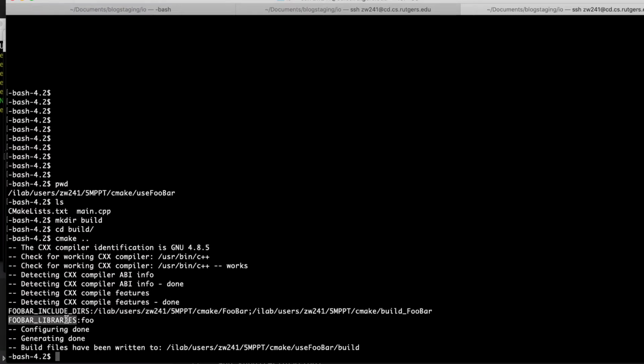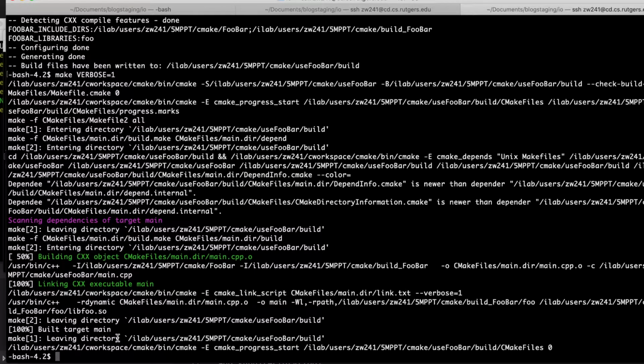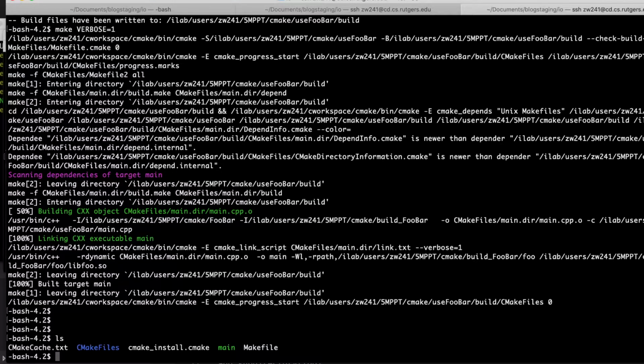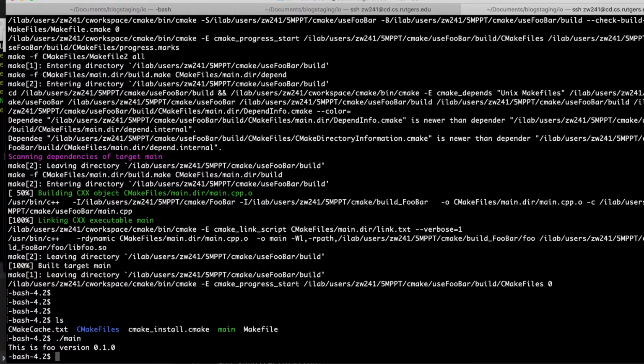This is the library that I want to use, and I can use variables to check some details. Here, it is built successfully. If you check this line, you link the library defined here in foobar.